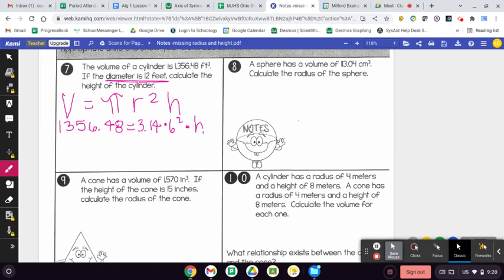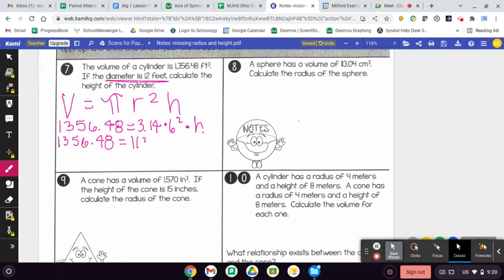All right, so we need to get h by itself, right? But before we get h by itself, I want to multiply these things together so that I just have to divide by one number to get h by itself rather than 2. So I'm going to multiply 3.14 times 6 squared. Everybody do that in your calculator. I'll give everybody a chance to type it in and I'll let you say it, Alex. What'd you get, Alex? 113.04.